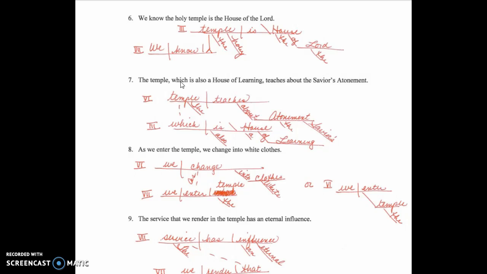And then we have a noun clause, which is describing temple. So, excuse me, a relative clause, adjective, which is clarifying temple. Late at night, my brain's turning off. So we have which, the relative pronoun, which indicates that we have a clause coming up, is the verb. House is the noun, so we have subject, be verb, house, makes that a pattern 3. Of learning is our preposition, also is the conjunctive adverb. As soon as you see conjunctive adverb, because it is an adverb, it goes below the verb and not in between. And we're talking about temple and which. So this clause is clarifying temple, so those are the 2 things that are connected there.